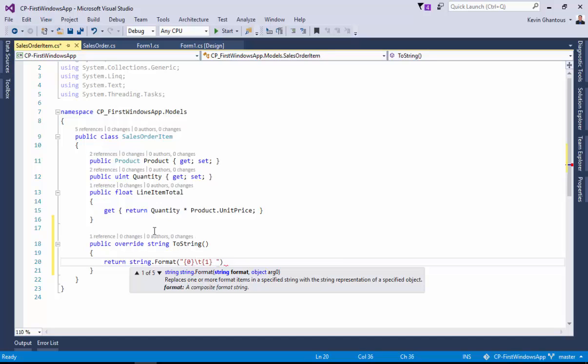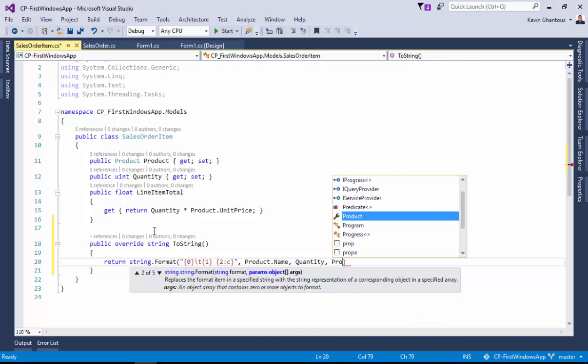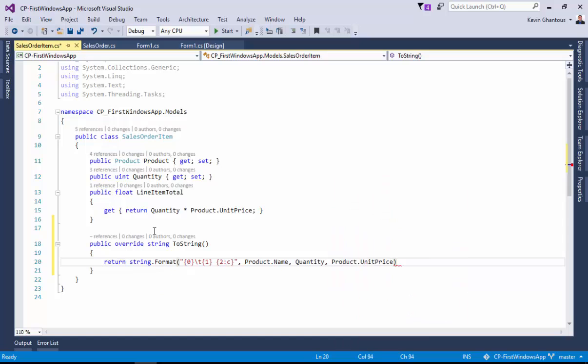This will be product name first, and then the quantity, and then we'll do a space and the price. And then we'll do comma, and this will be product.name, comma, and then quantity, comma, product.unit price. We'll see how that turns out format-wise.